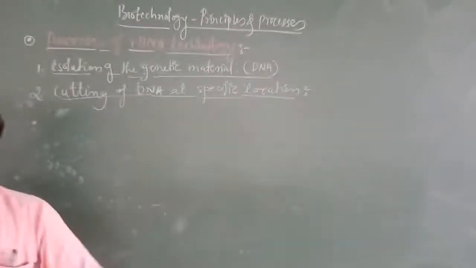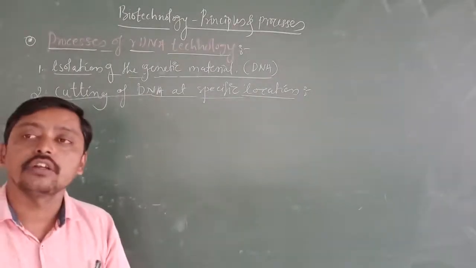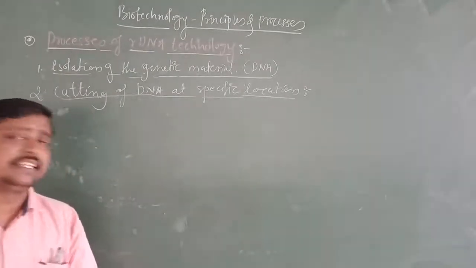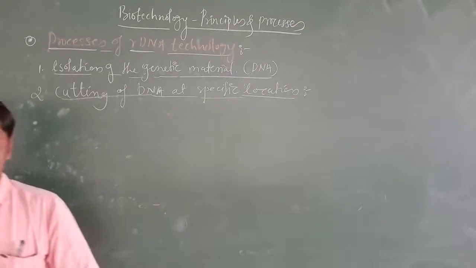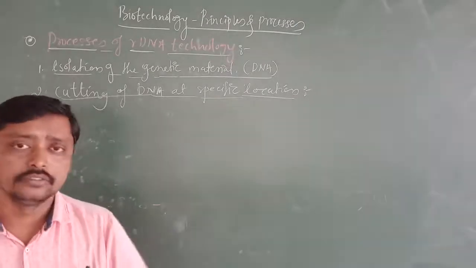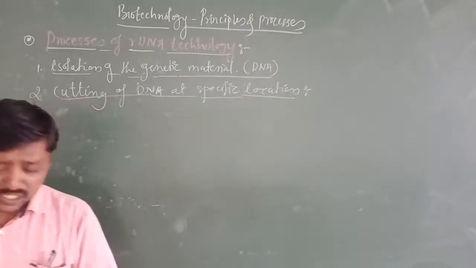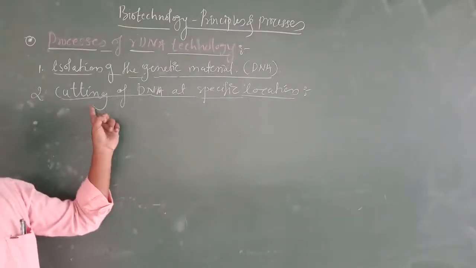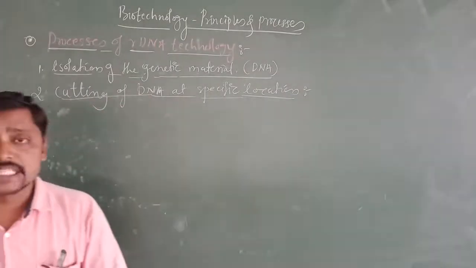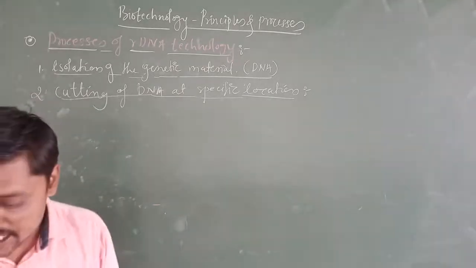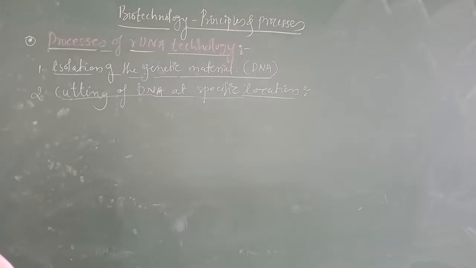There are two kinds of restriction enzymes, endonuclease and exonuclease. Endonucleases are going to cut the DNA within the sites, and exonucleases are going to cut the DNA at the end. Okay, so here in this particular point, cutting of the DNA at a specific location, restriction enzyme digestion is performed by incubating the purified DNA molecule with the restriction enzyme.